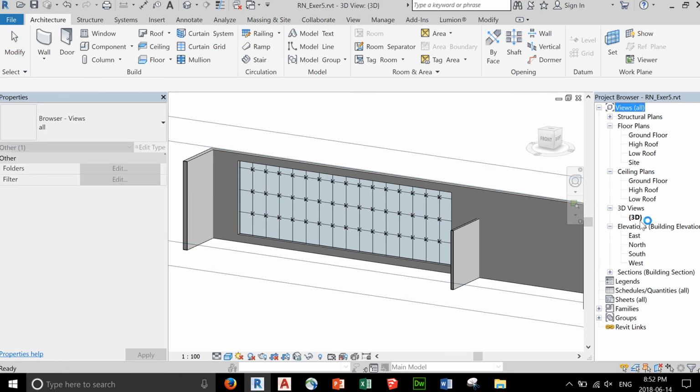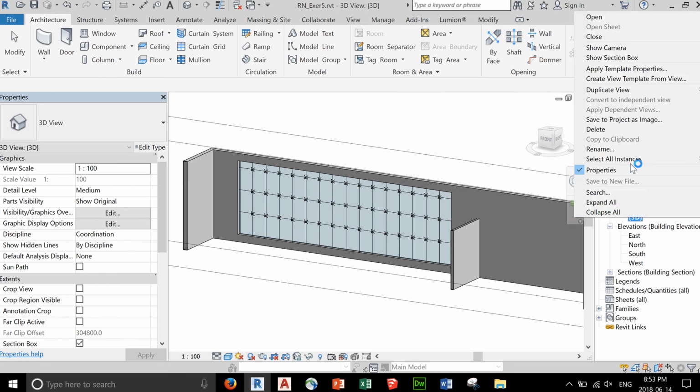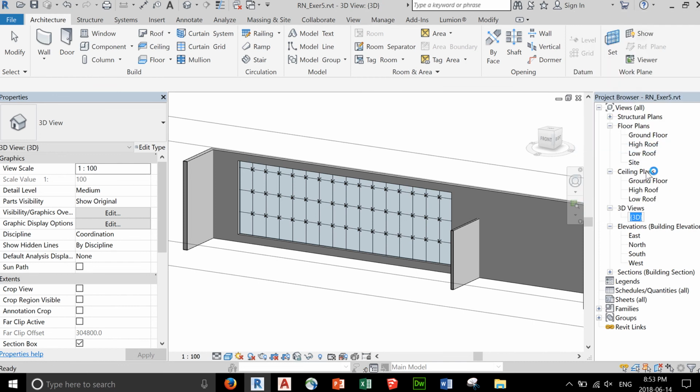Now for 3D views, notice that you have this default view. If you rename this, let's say, section 1.